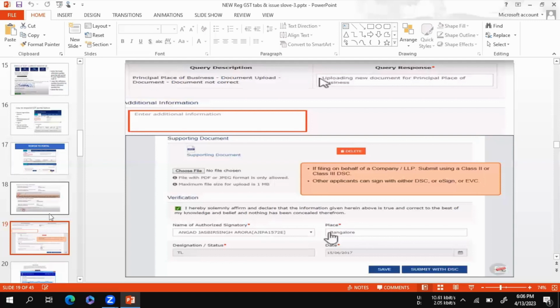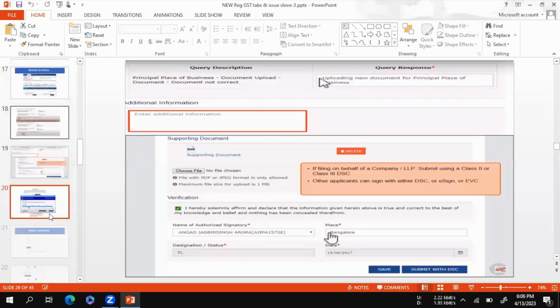The rule is the same for all files and chosen files. Regarding the authentication signature, I told you in the new registration process that only that person can finally save and sign it. So this is the additional information uploading place.